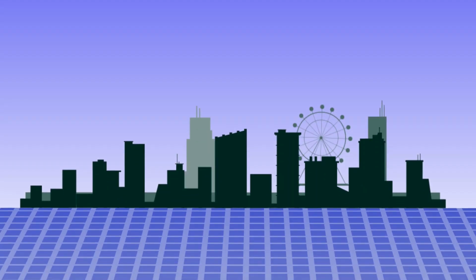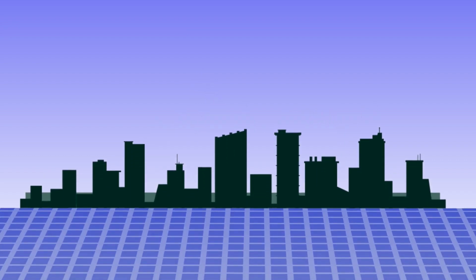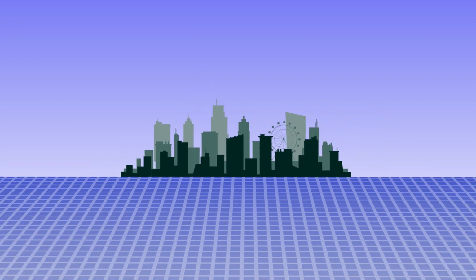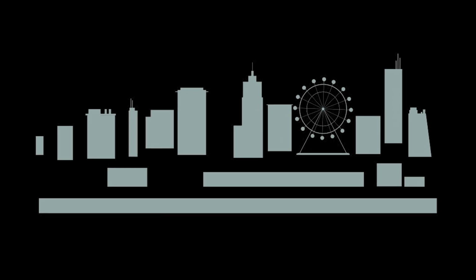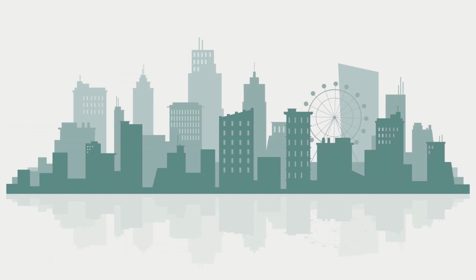Next, we want to create this cool animation of buildings sprouting randomly as they form a city. Here, we'll first need to find a vector image to work with. With a vector image, we can isolate the components of the image, and that means we can have all these buildings here as separate layers, and we can animate each one of them individually as we desire. I already have my vector image ready, but let me quickly show you how I found it.